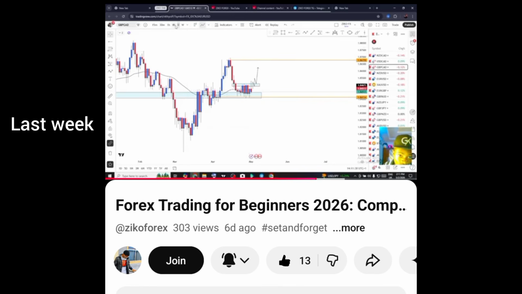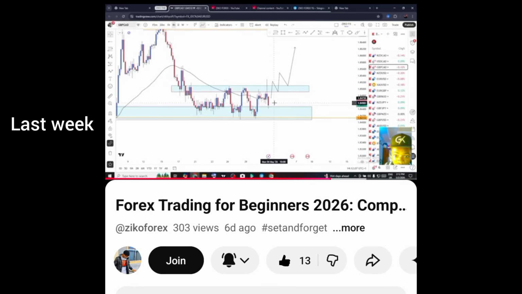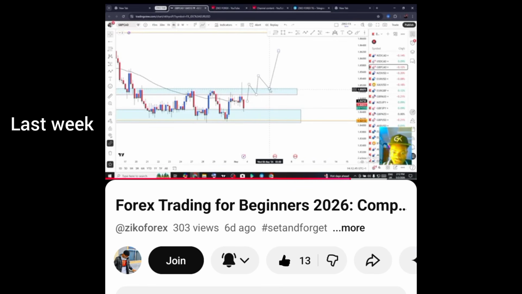Now, on the 4-hour time frame, what is the game plan that we have? So what will make more sense right here? For us to buy, we need a clear break on the 4-hour time frame. It's very important for the 4-hour time frame to actually be trading above this area. Then I'll be very much interested in actually buying from here.